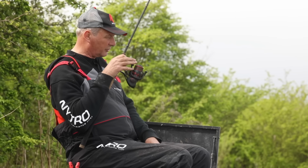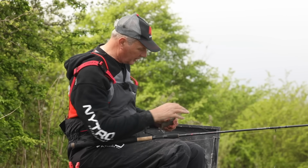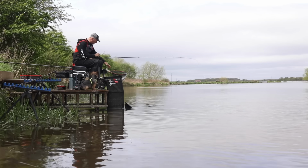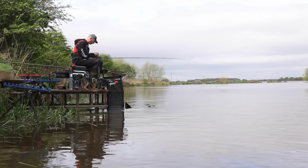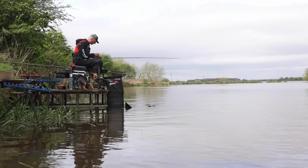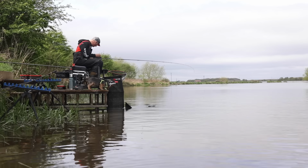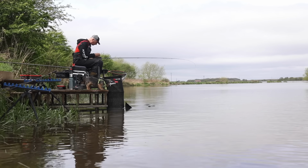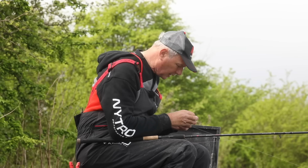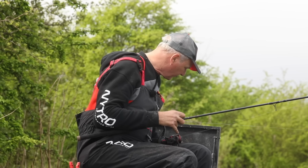Now that's what I didn't want to see. Well, it's a little hybrid. You don't want to see them when you're catching bream. But we'll have one more cast because I've caught a fish. So that's not a good sign. I don't want to be bitted out like that because I'm fishing for bream, I'm not fishing for them. And it happened pretty quick as well. So we'll have another one.